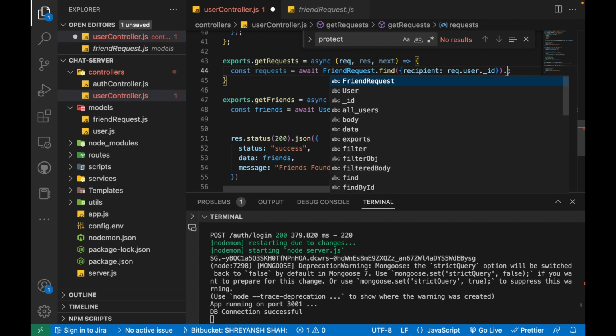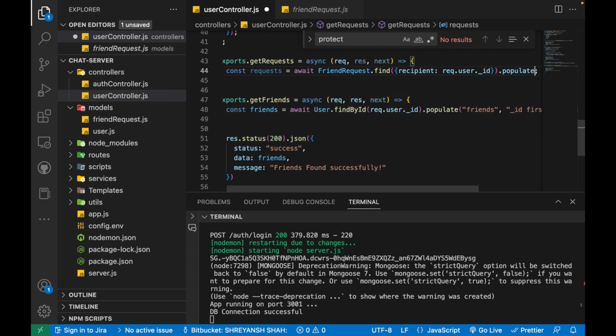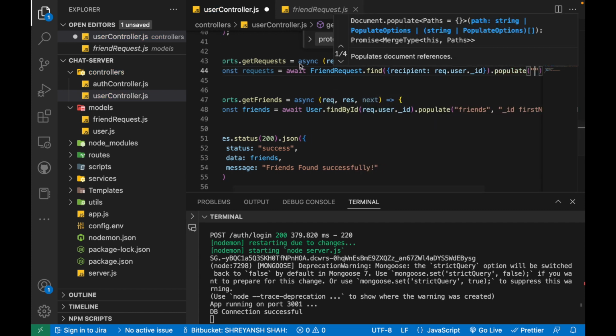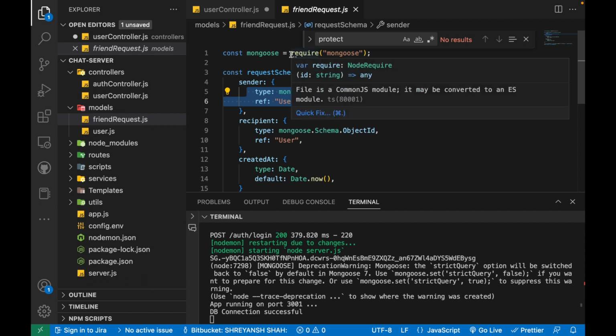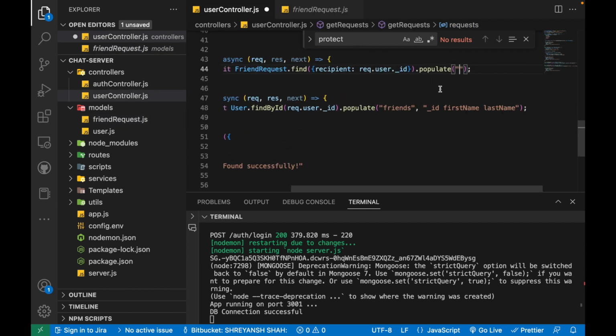Here also we are going to populate a field, okay. So we'll populate this other field that we have here which is called sender, because this is storing reference to the user who has sent us a friend request. So I'm sure you must have used this feature in Facebook, okay. So whenever you receive a friend request we will be showing who has sent you that request, okay. Then only we can accept that or take action on it, okay.